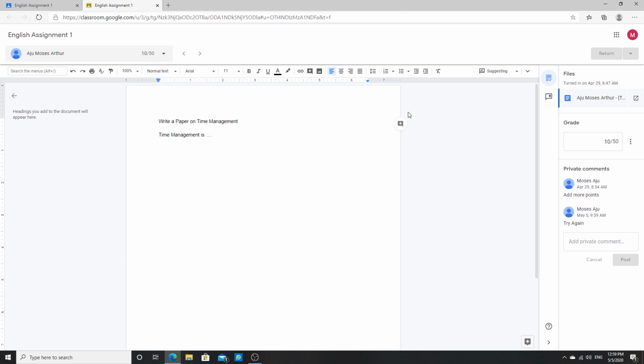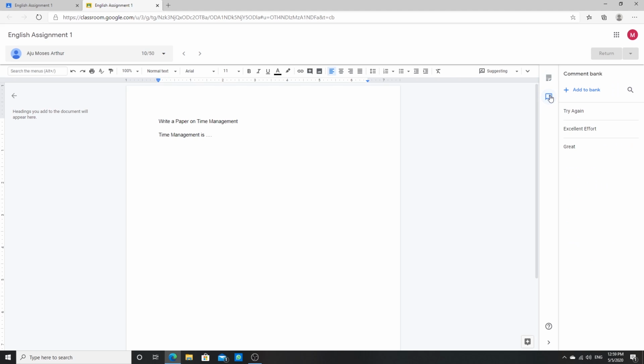Now the thing is, while adding private comments, you can't keep typing the same comments over and over again all the time. Now, let's say there are some comments that are quite generic, which you would be using frequently. And for that, there's this feature that's again often overlooked. As you can see, there's the grading tab, and under that, there's something called comment bank. So we click on comment bank, and here we can add comments.